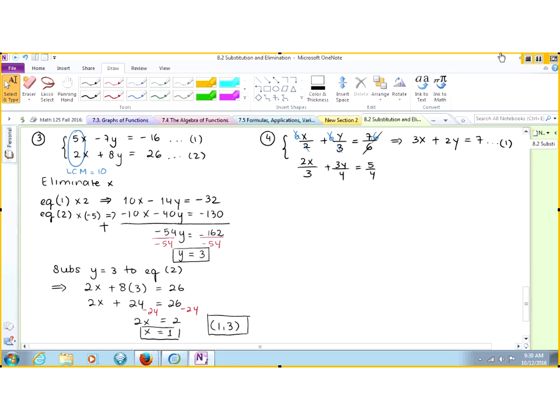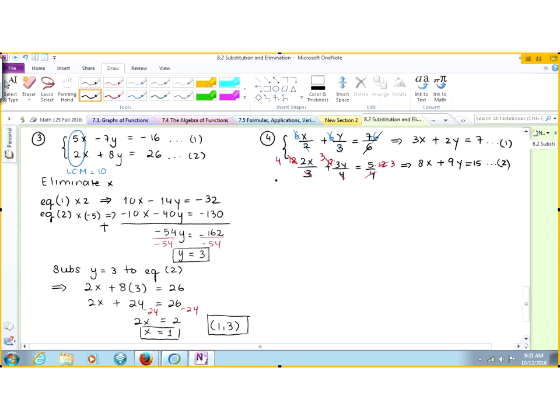You have to make a third equation, and then put it in the middle. All right, so let's discuss it. Okay, so what do we do here? Substitute 12. Now 12 divided by 3, 4. 12 divided by 4, 3. So what do we have? 8x plus 9y is equal to 15. And this is equation 2.